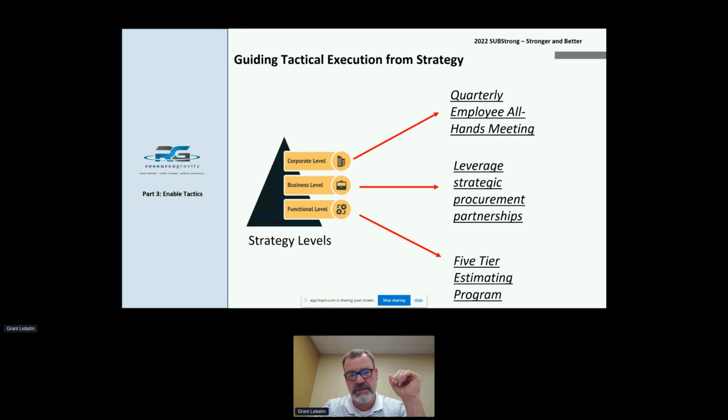And then last but not least, on this functional level, we talked about the 5-tier estimating program. How do you functionally put it into your program so that when it's going out, you stay consistent and put out tactical estimates so that you can be competitive and gain a competitive advantage amongst your competition in the market, with the people you want to work for, so that you end up with good work turned over correctly and built in the time frame that you need it to be built with.